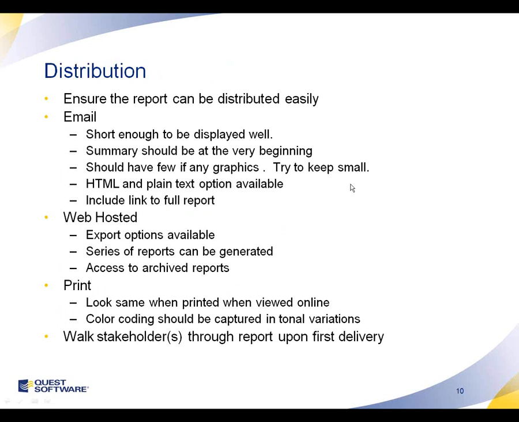Distribution, and this is where we'll talk about our final area of the reporting life cycle, and then we'll move off into stating a challenge or a couple of challenges. Ensuring that the report is transportable is obviously key in this whole process. It goes without saying. The three main methods of distribution are email, web hosting, and printing.